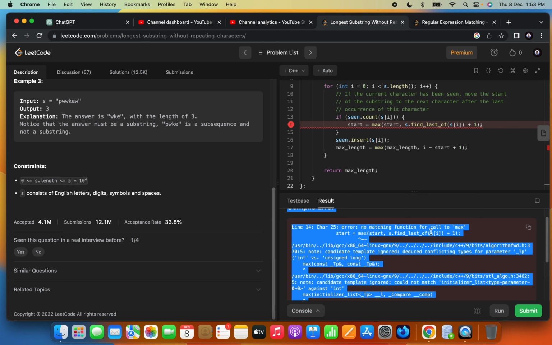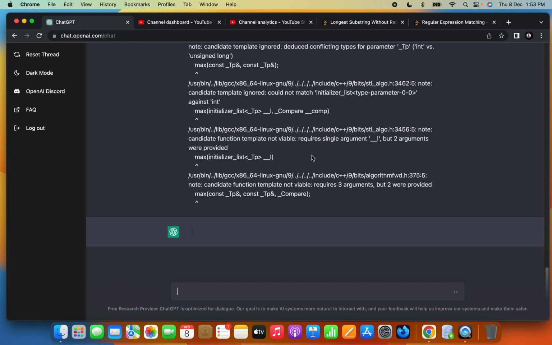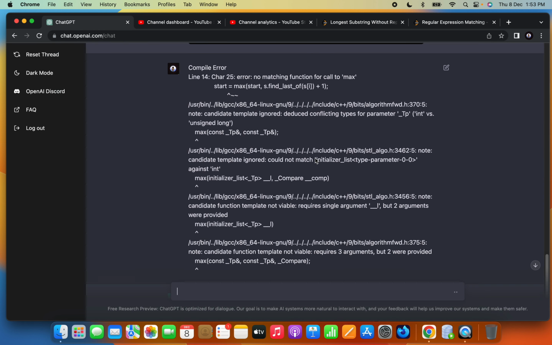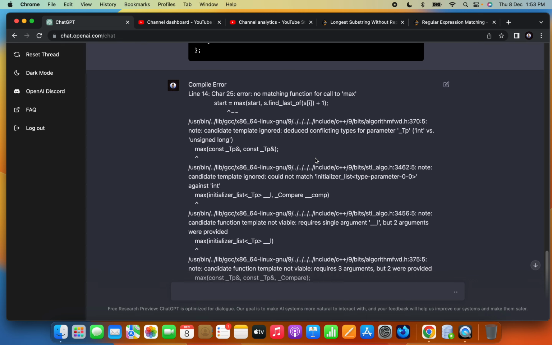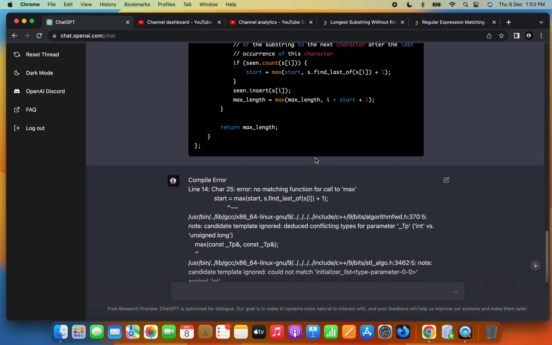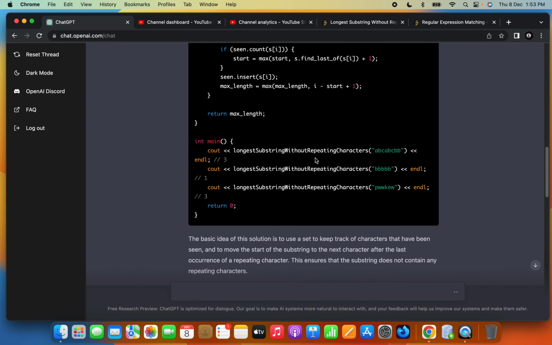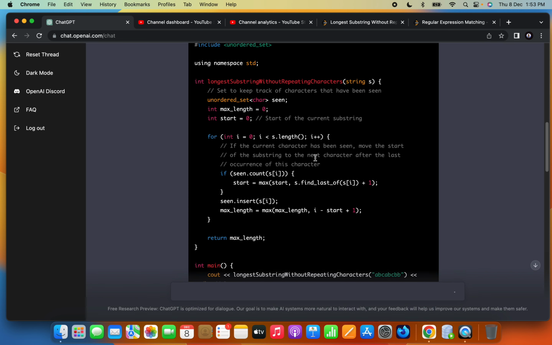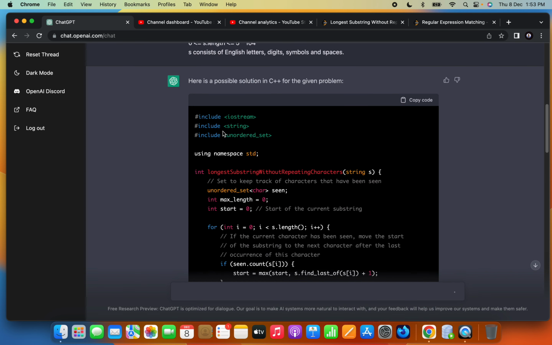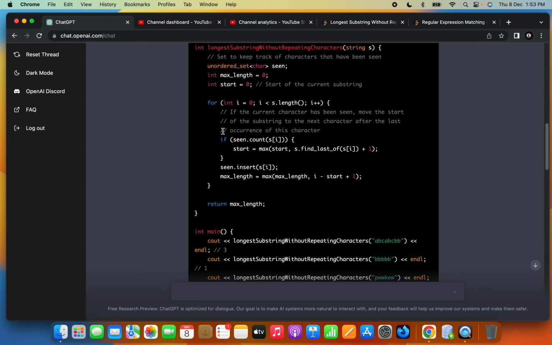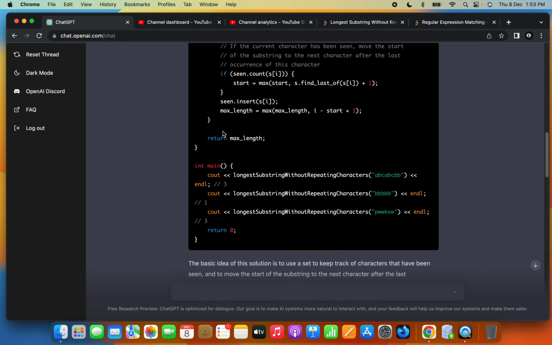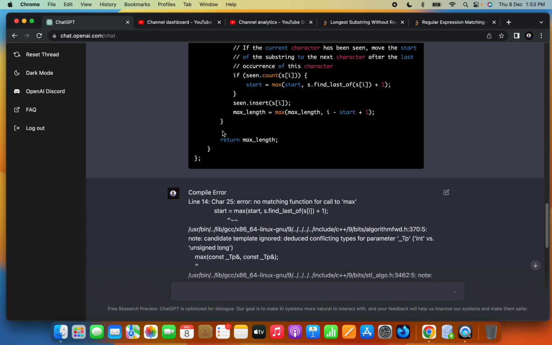No matching function for call to max. So as you can see, the code here is much larger compared to the code below, right?